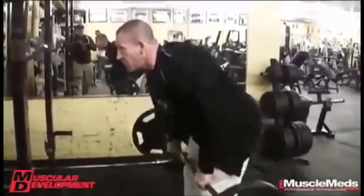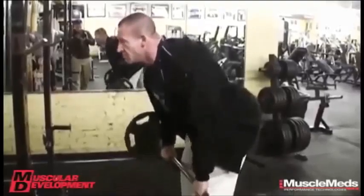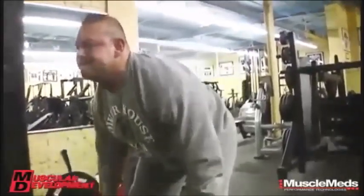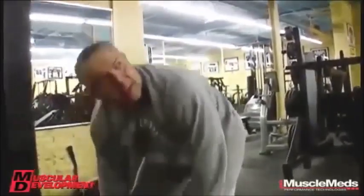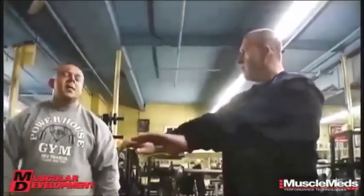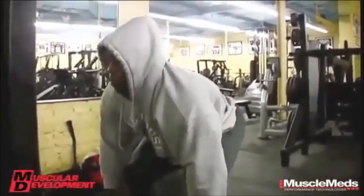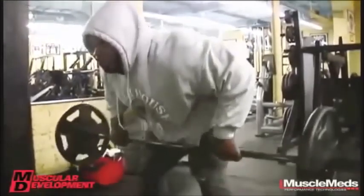So I'm in this position. Once I'm here, I'm not bobbing up and down. I'm here, I'm locked. Okay. Medium grip, you know, shoulder width, or a little bit narrower than shoulder width. Good. That's so fast, man. Bring it in, squeeze, that's it.